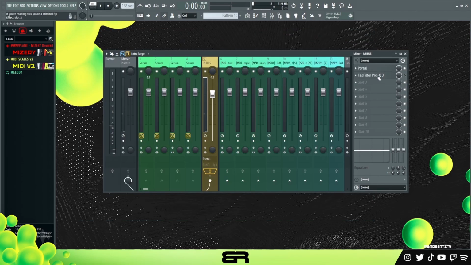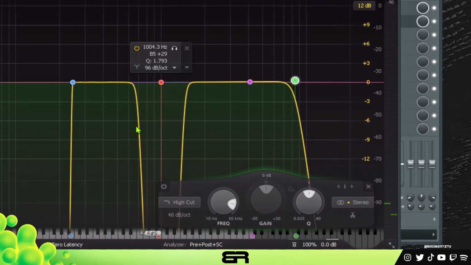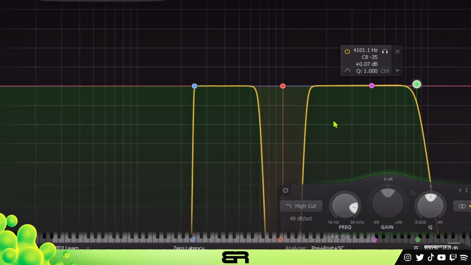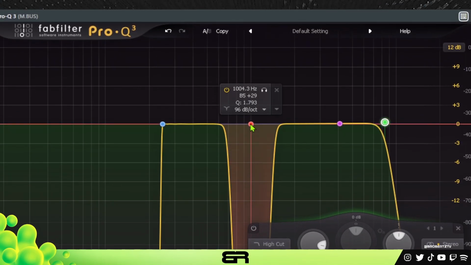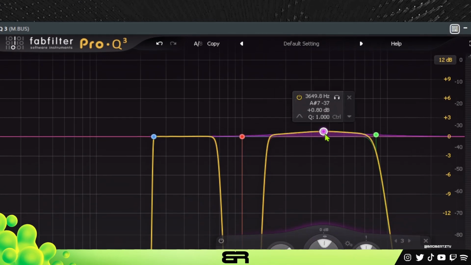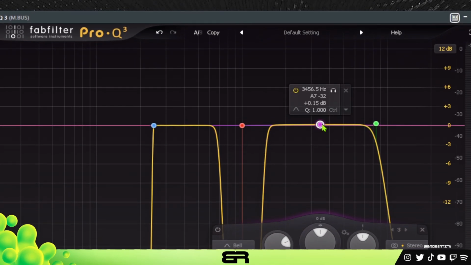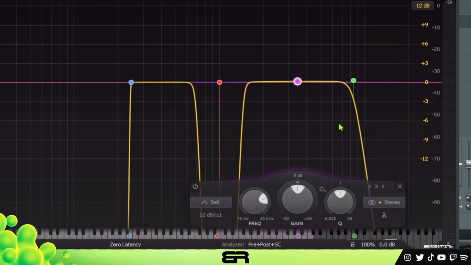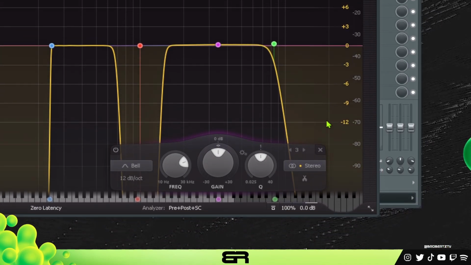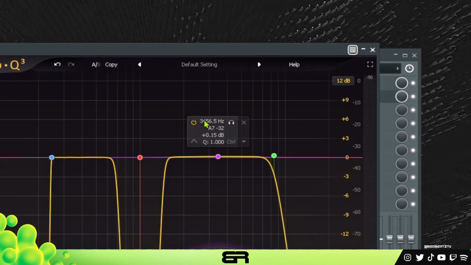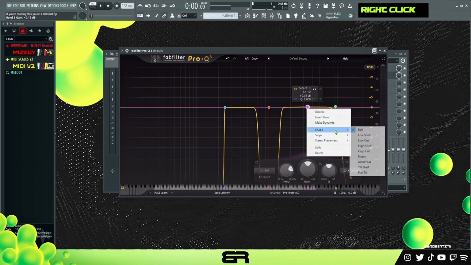On top, what I did is I added an EQ. This is the type of EQ that I use. I'll zoom in for you. So how do you actually get this? Basically, this is a notch. To create a notch, if you have one of these little markers, you can right click, go to shape, and you cannot see that. I don't know why you can't see that. There we go. Let's try this. There we go. All right.